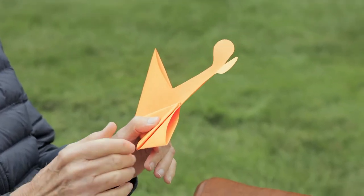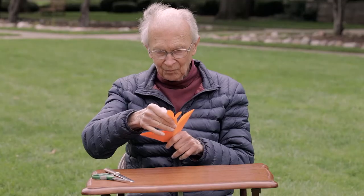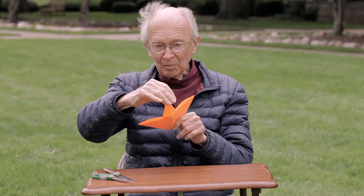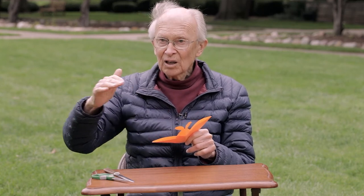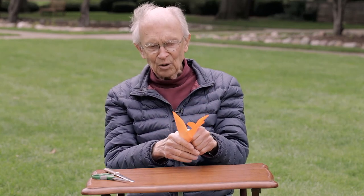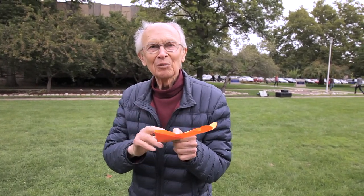It's complete. Now we're going to fly it. You want to check the tail — the reason for that slit back there is so that you can take the end and fold it up. You can do one side more than the other to make it turn a certain direction, so you have quite good control. You don't want to turn it up too high, because then it will stall. There are two ways you can throw this, but the way I prefer is like so, with your fingers holding it like that.